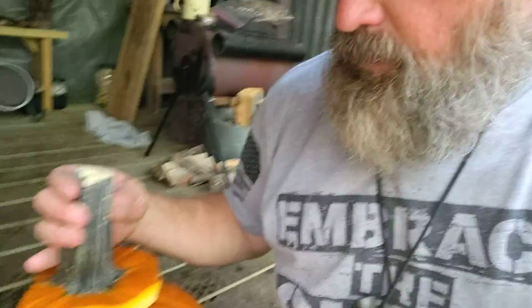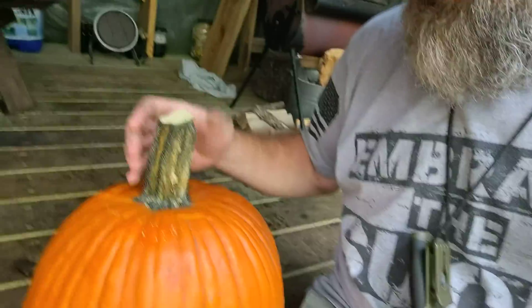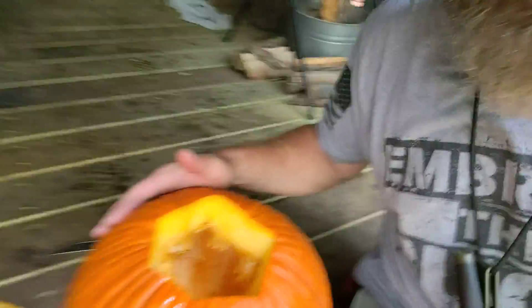I just took the cap off. Yesterday I was finally able to get with my oldest son and carve his pumpkin. He's been real busy with baseball — he was trying out for the junior high team and he made it, so I'm excited about that. When we cut his pumpkin open, the inside was like liquefied. It didn't smell bad or anything, but all this pulp was just liquefied — it looked gross. But it worked out and we carved it and made a cool looking jack-o'-lantern.